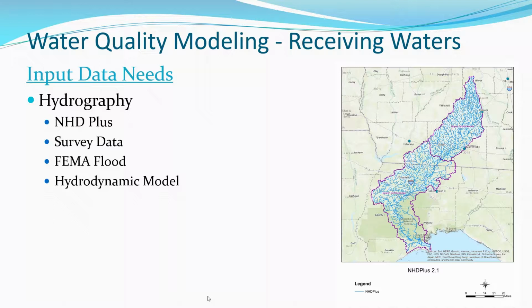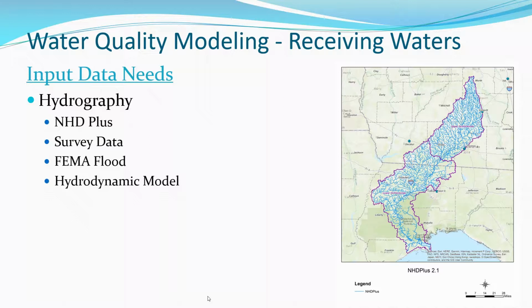Our primary sources for developing that segmentation or model network would be NHD Plus, the National Hydrography Dataset by the USGS. It provides detailed stream geometry information as well as connectivity information, so you can trace up an NHD network and pick up all the tributaries that come into it. You can use site-specific survey data. It could be field exercises conducted by an agency or a local group. You also can access the FEMA flood maps.